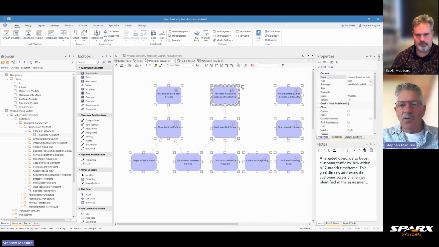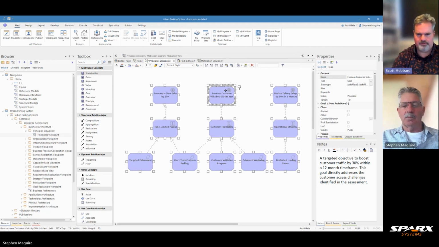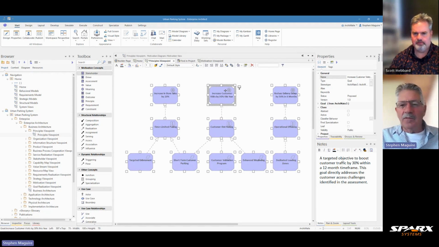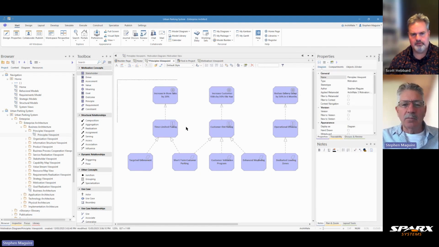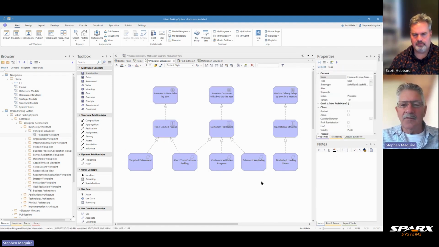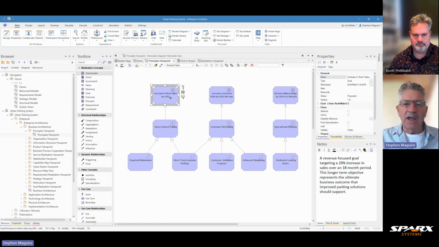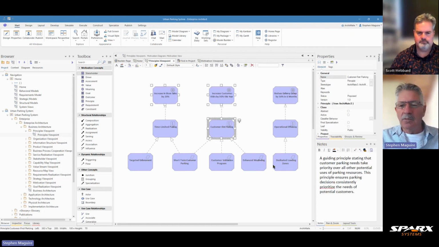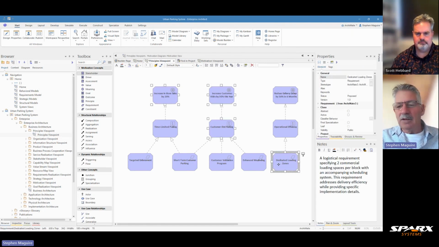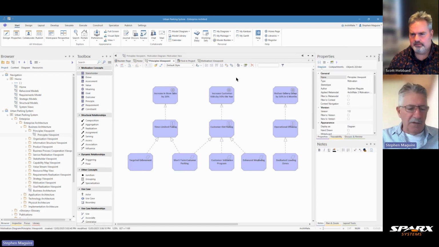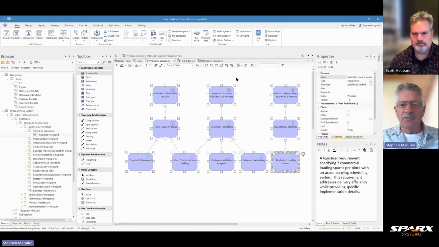And Scott, how are you moving all of the elements as a whole? Right. Well, they are all selected there. And if they weren't selected, remember, I can multi-select them like that. So lasso them. I can hold the Control key down and select particular ones that I want to have some action on, like I could change the colors of those. Does Control-A work in Enterprise Architect? Yeah, it does, Scott. So I can go to Control-A. I just did that on the keyboard as well. So lots of different ways that you can do this.